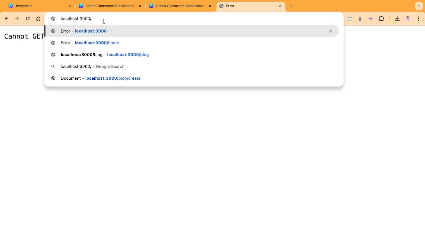If the user searches for localhost 3000 /about, then we should be able to open the about page. That is what we are going to do today, and this is what is known as routing. If the user searches for /about, he should be routed towards the about page. That is what routing means.